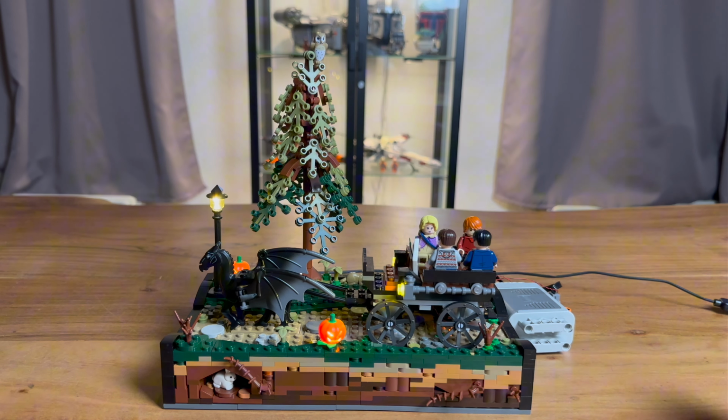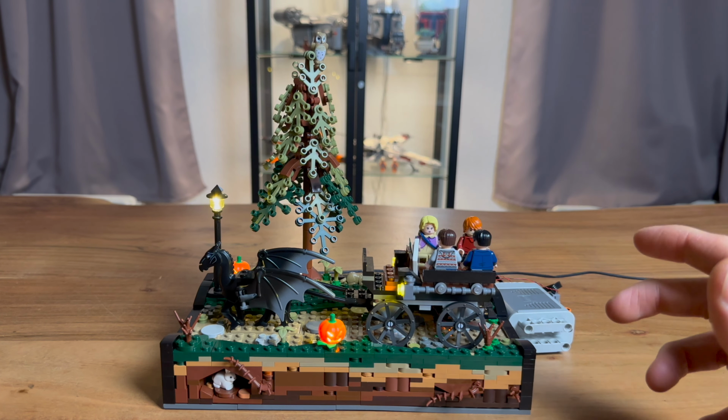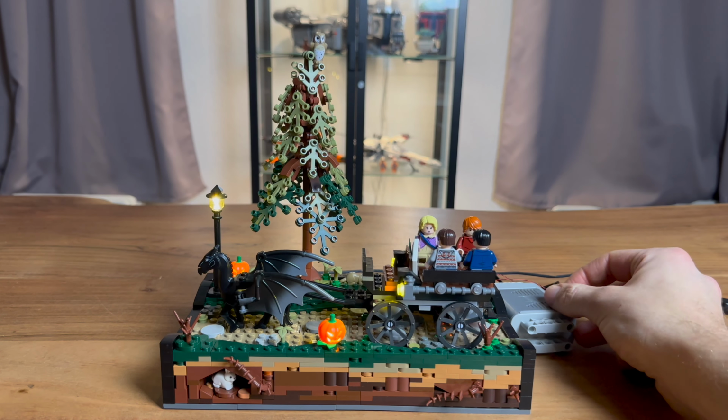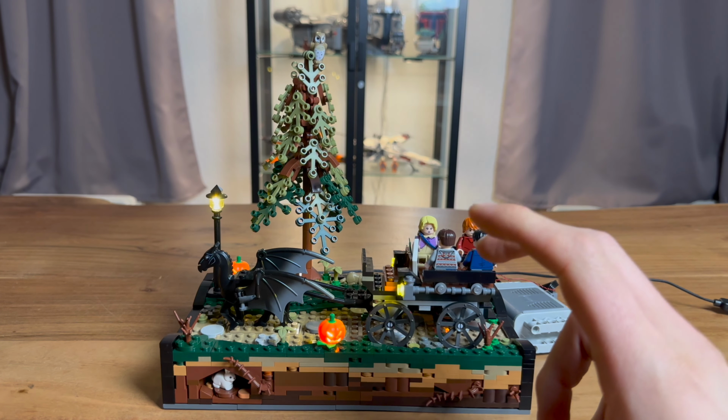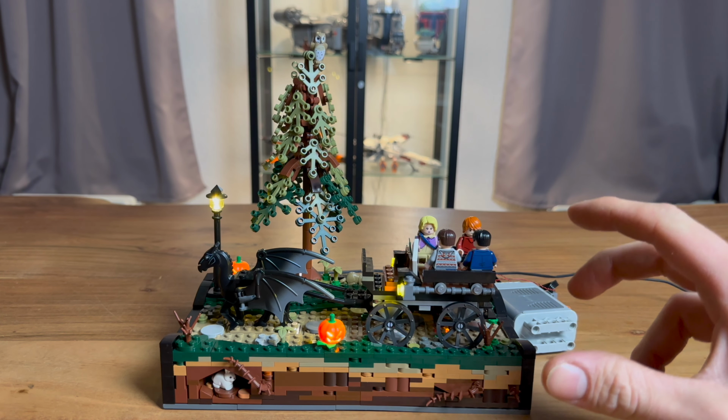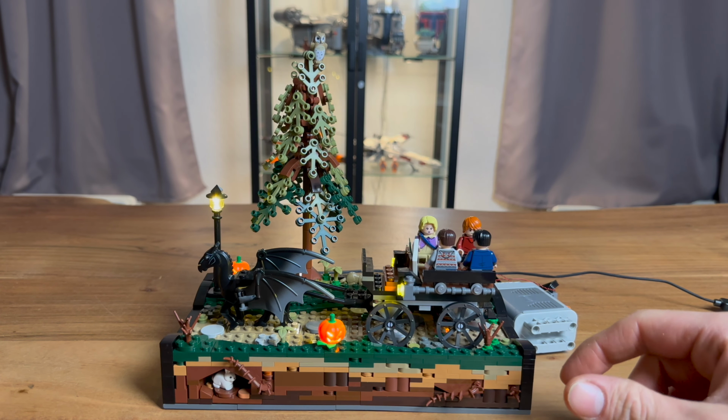Now something that I really love about this model is that it reminds me of a magical photo. So when I turn it on, of course the background is not moving along with the carriage and with the Thestral, but it seems like it's just a loop in time, which is just repeating all over again. So that's something that I really love and would really love to integrate in my layout.